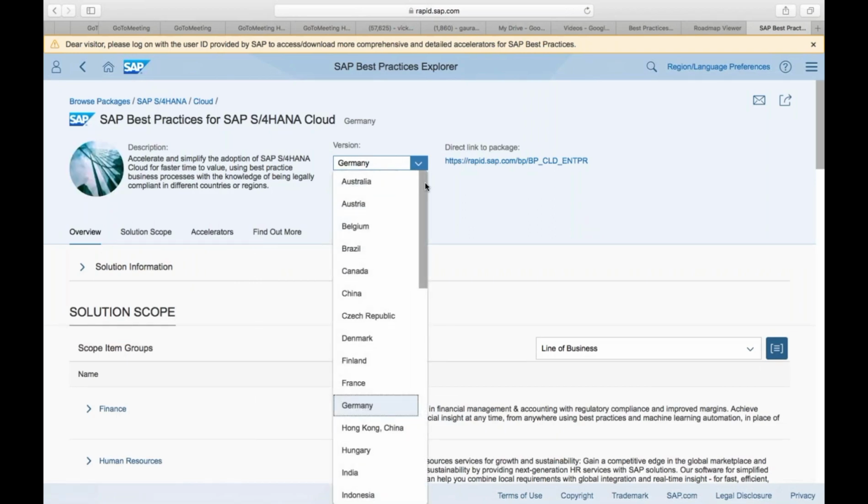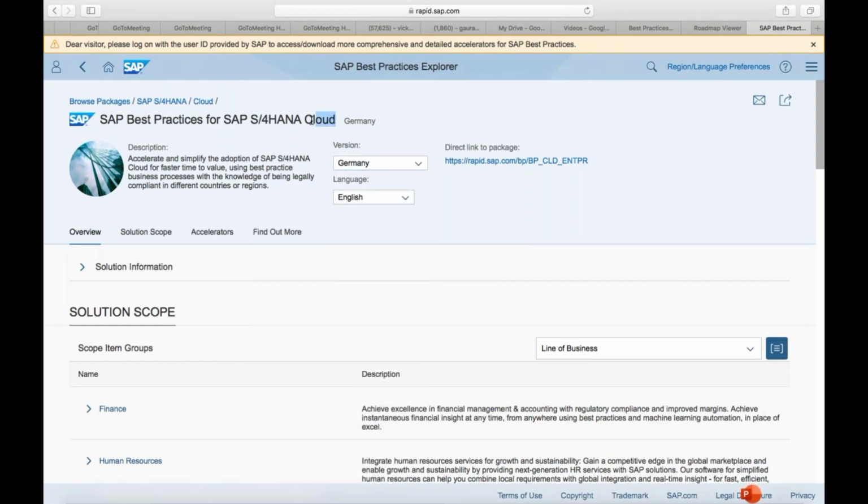As I told you, there is no option of selecting a version in case of cloud, because cloud customers are always using the latest version. We discussed it already. Cloud customers, they don't have the choice. They will be always using the latest version.